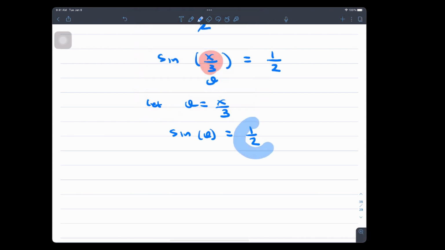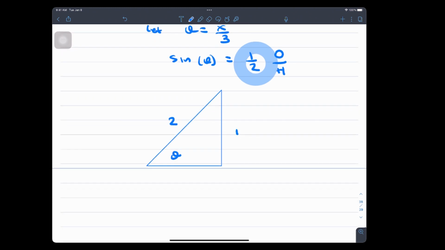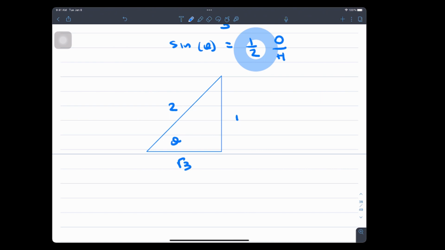So you're going to solve this like you've been doing. Remember, this is positive here, though. What's the definition of sine? Opposite over hypotenuse. Then this has to be what? Square root of 3, is that true? Remember, there are only two special triangles you need to know. What is this going to be here? Anybody know? Is that 30 degrees or 60 degrees? 30 degrees, outstanding. Is that right? Pi over 6.